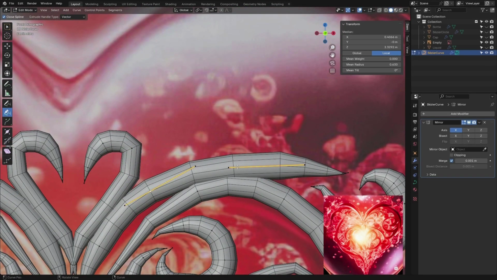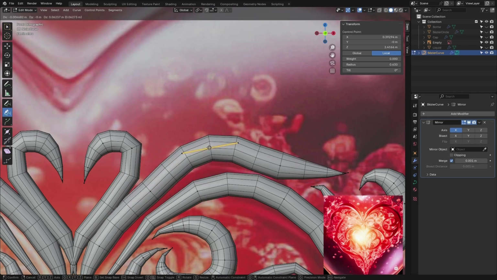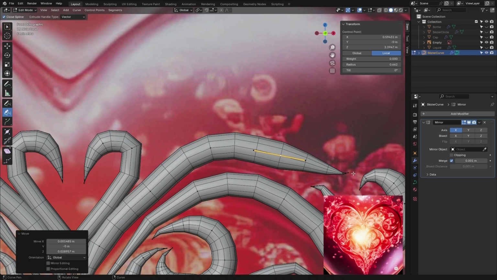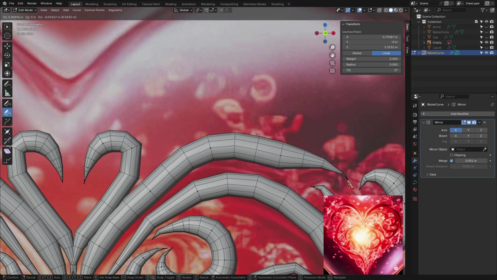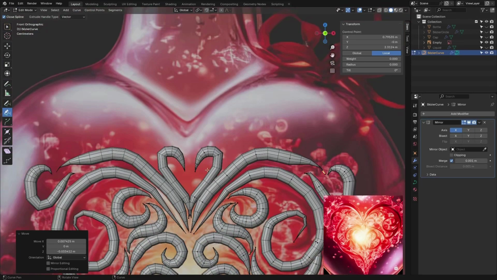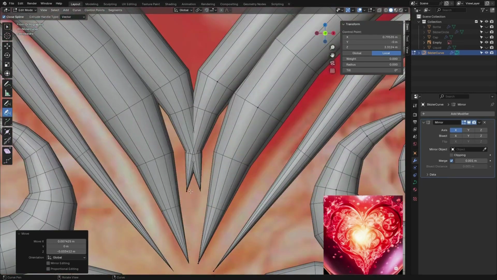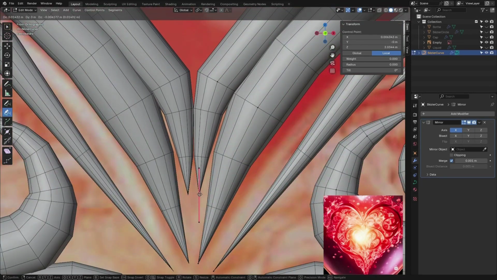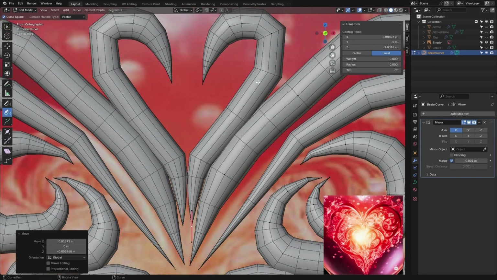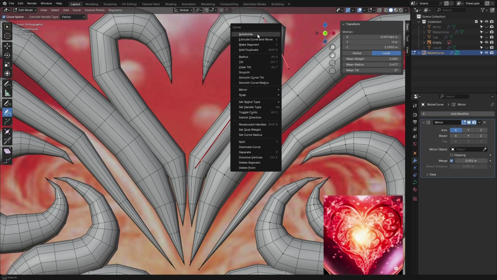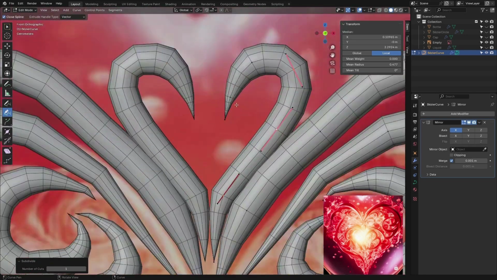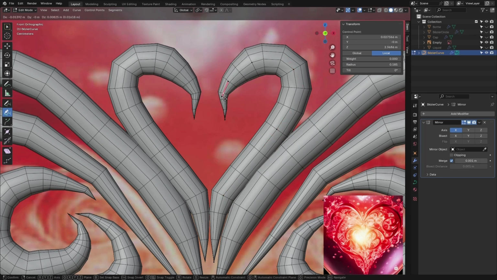So let's go here and again subdivide. G. And here right in the middle, G right there, and this one with this, subdivide. Maybe let's grab this and make them closer together.